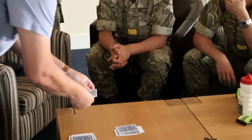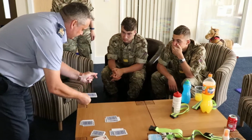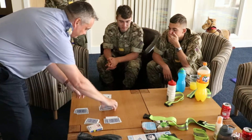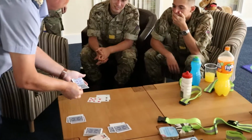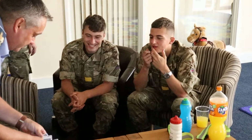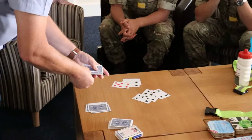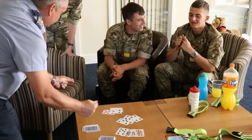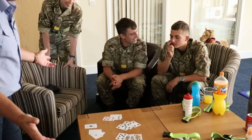Okay, look, if I take these 4 cards here, ace of diamonds, what happens when I click my fingers is the ace of diamonds just vanishes. Really has vanished. If I take the ace of hearts, it just vanishes as well. The ace of clubs is there, and quite simply 1, 2, 3, 4, ace of clubs, 4 cards, and of course magically the only place they can be, quite obviously, is there.